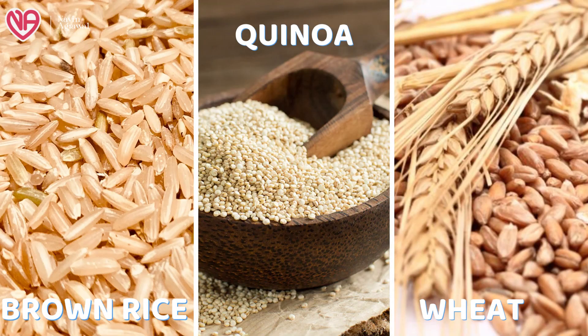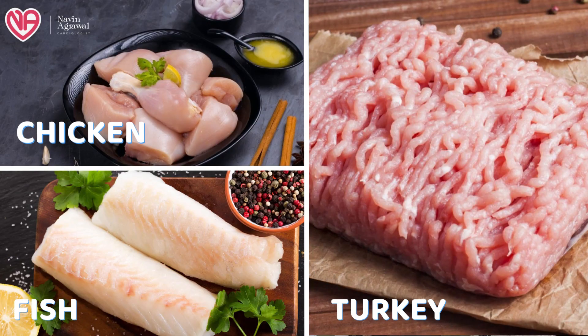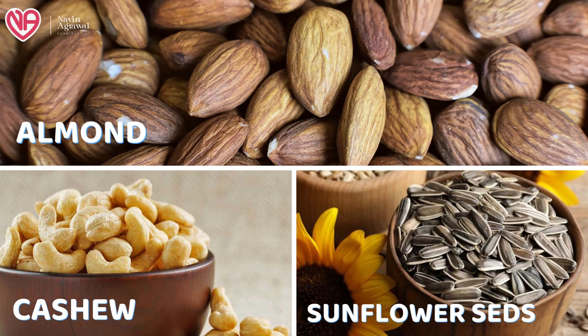Whole grains like brown rice, quinoa, and brown wheat bread are considered to have a higher fiber content. Fiber in the GI tract will help in reducing the absorption of calcium — it will bind with calcium and get it excreted inside the GI tract, so less calcium enters the bloodstream. Fruits like bananas, oranges, and strawberries are usually considered good sources of potassium which can reduce the chances of formation of kidney stones. Any lean protein like chicken, fish, or turkey is a good source of protein and, containing lesser fat, is less likely to contribute to stone formation. Nuts and seeds like almonds, cashews, and sunflower seeds are a good source of magnesium which can help reduce kidney stones and the formation of calcium-related stones.